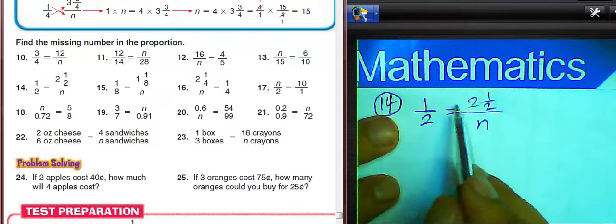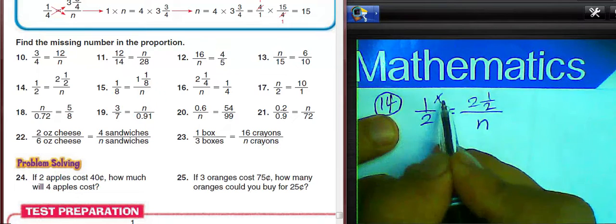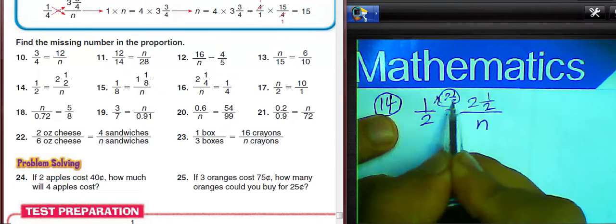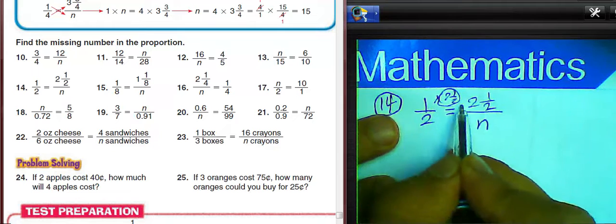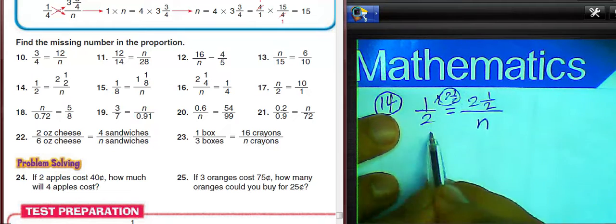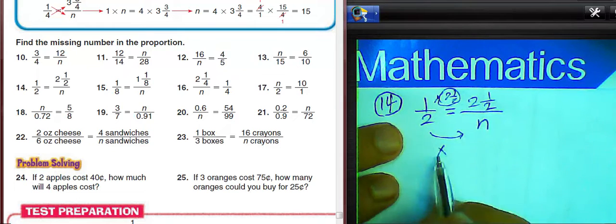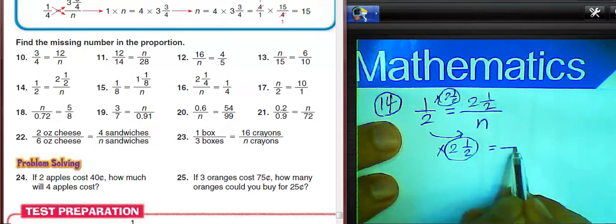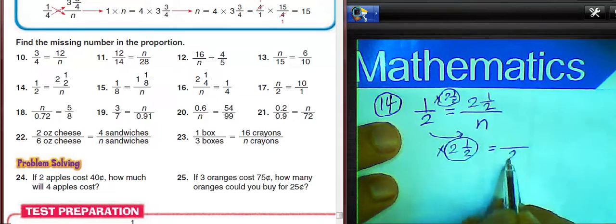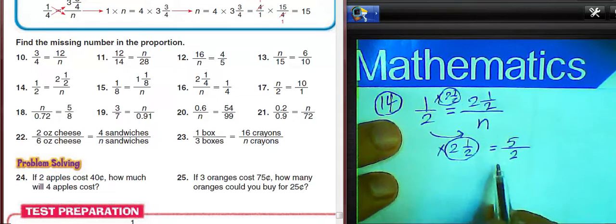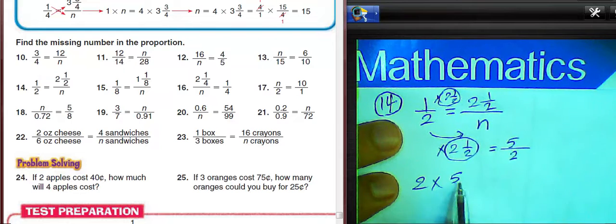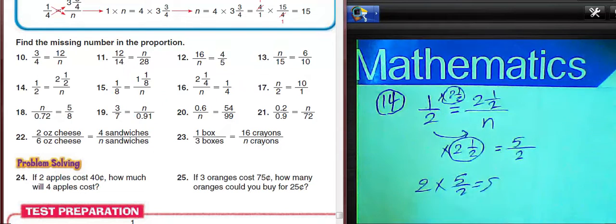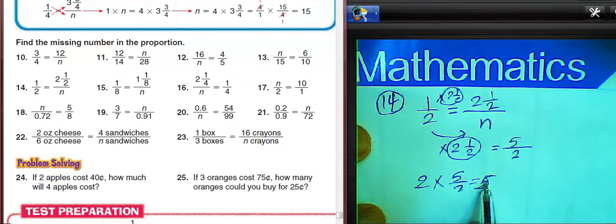We know 1 converts to 2 and a half, so 2 multiplied by 1 equals 2, and 2 and a half multiplied by 1 equals 2 and a half. So 2, we must convert by multiplication to 2 and a half. We can convert 2 and a half from a mixed number to an improper fraction: 2 times 2 equals 4, 4 plus 1 equals 5. So 2 multiplied by 5 over 2 equals 5. Okay, then the result will be 5.